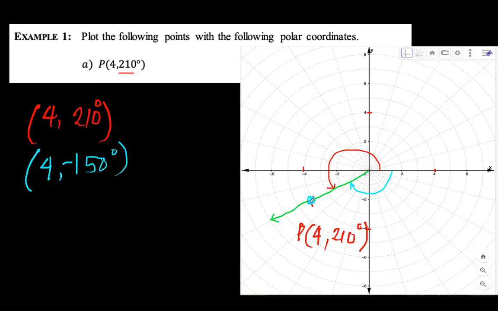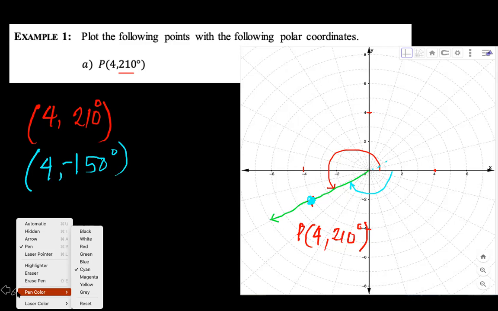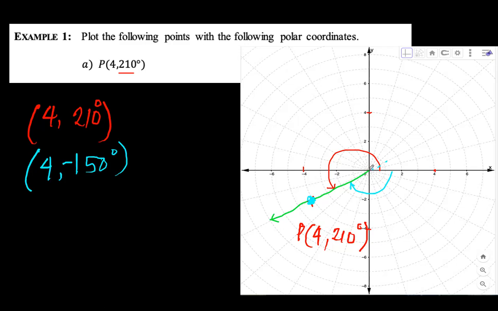All right, so here. And there is another way to do that. Now, the other way is we can find its, sorry, let's use another color. We can use the negative radius. Okay, so let me just use magenta. All right, we can use the negative radius, or measure of the radius here, and it can be found at -4. So that's here, right?